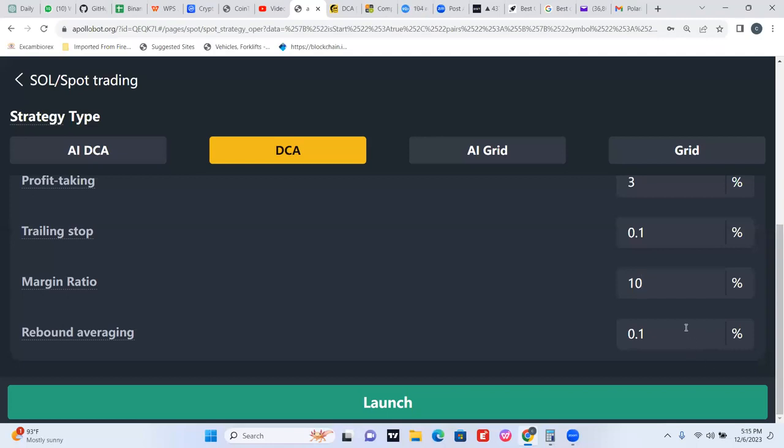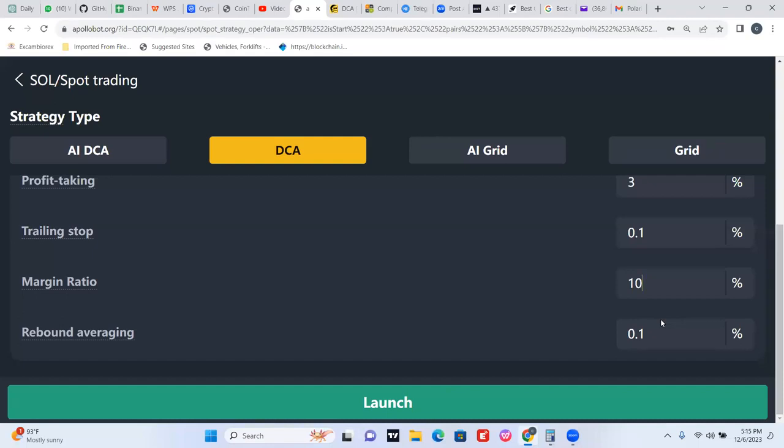Please, this DCA method might not be for everybody because you might think we're speaking so much. I don't mean to make it technical, but this is for those who want to make trading their day-to-day activity. So you might want to have all these parameters set up for you.